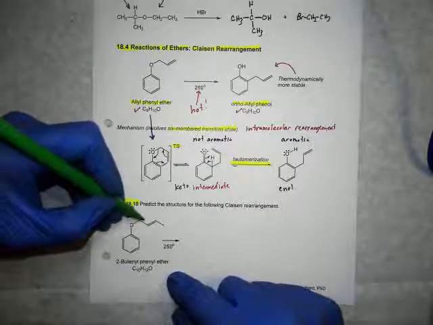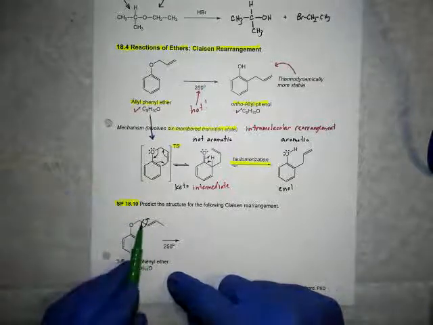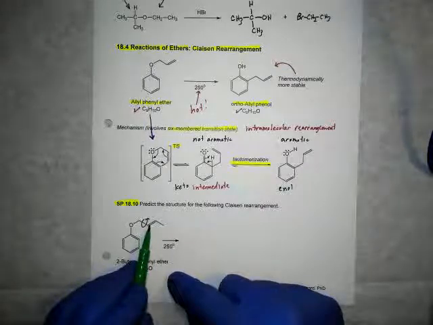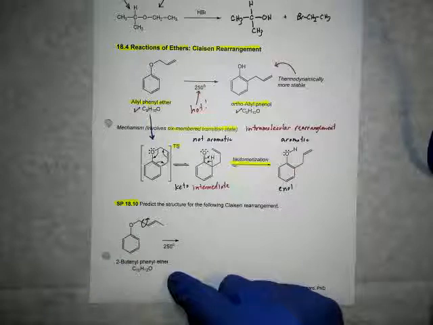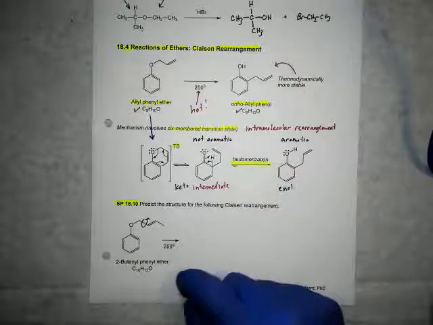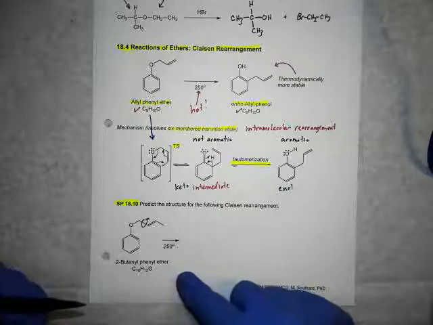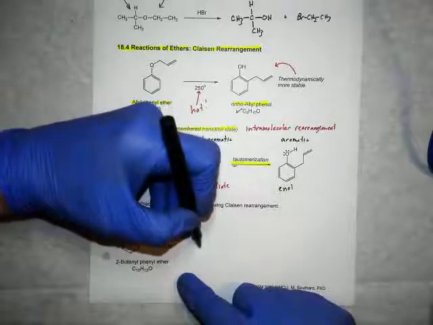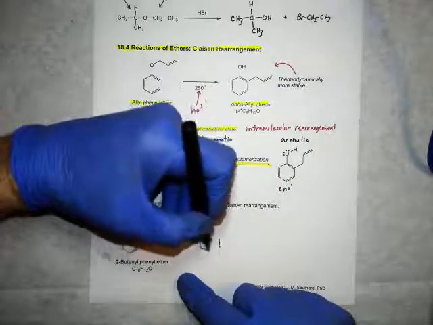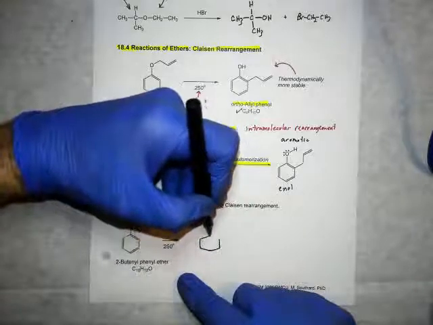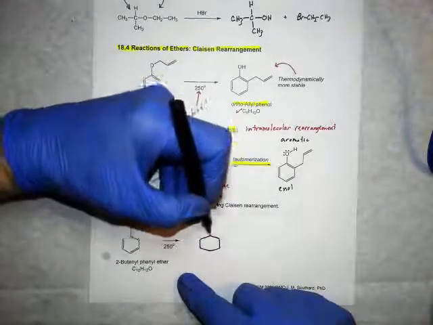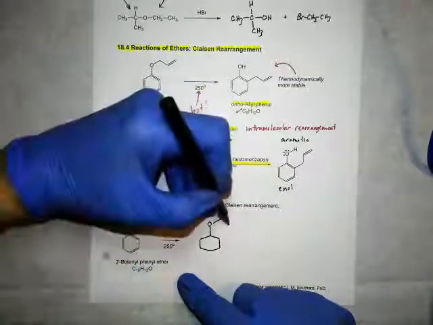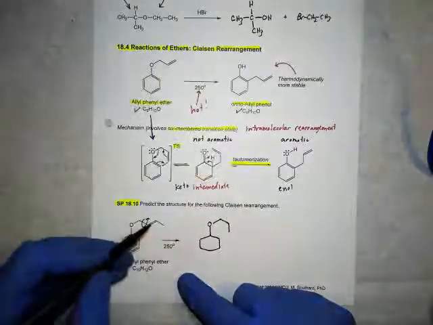What you want to do is rotate this particular allyl group so that the pi bond is pointing down. And then we'll use the same set of curved arrows to predict the intermediate, and then we'll finish the product. Okay, so here's how we do that. I'm sketching my aromatic ring. We're leaving it intact. And notice now I'm going to move down, because I rotated this pi bond down.